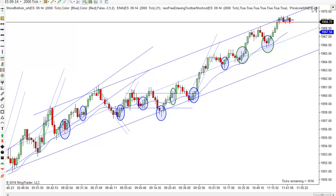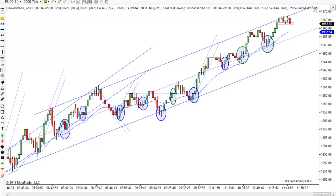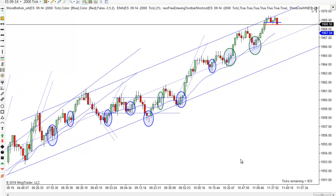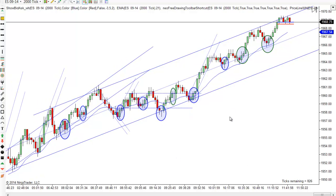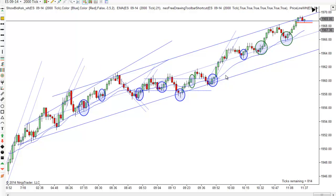So all the people that got short across here, all the counter trend traders trying to buy the top, sell the tops, look at it hitting their stops, and that's why it burst up, and then it slows down a little bit, and the same thing happens. They start piling up the shorts, and it breaks higher, and it bursts up again. And you'll see that happen over and over and over. And on a trend day like this with everything pointing up, don't be looking to sell until you get a confirmed trend in the other direction. And you never get that here.